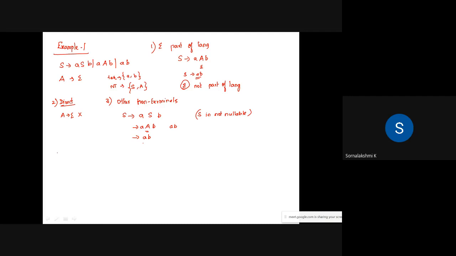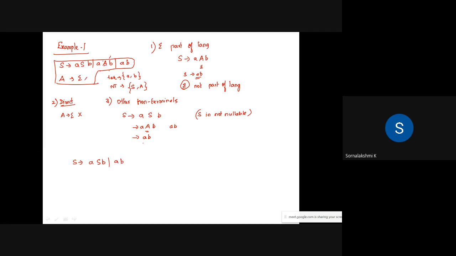So now we are going to edit. This is my input grammar, remember. Here I'm going to cross out this null production directly, since epsilon is not part of the language. If I cross out the null production, I have to remove all beta parts that have this A. So S tends to ASB or AB.